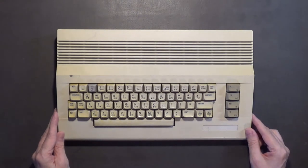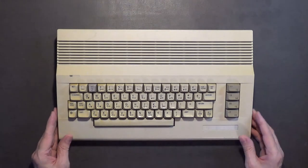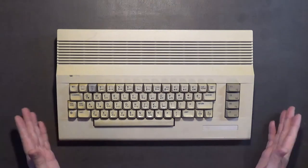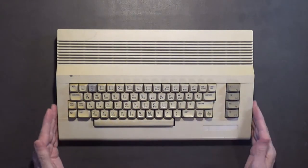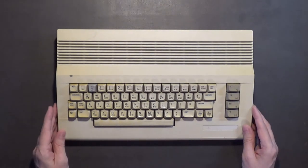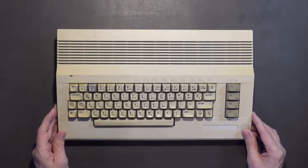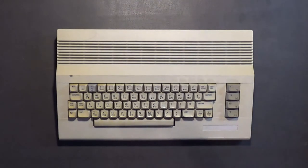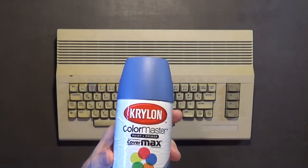When I told him that I was thinking about spray painting the case blue, he said 'Don't do that, I'll just let you have another case if you want to spray paint one.' So he let me have this case with the keyboard, the keyboard mounts, and the internal shield. I actually traded him one of my old LCD monitors for it, so I think he's happy with his trade and I'm happy with this case.